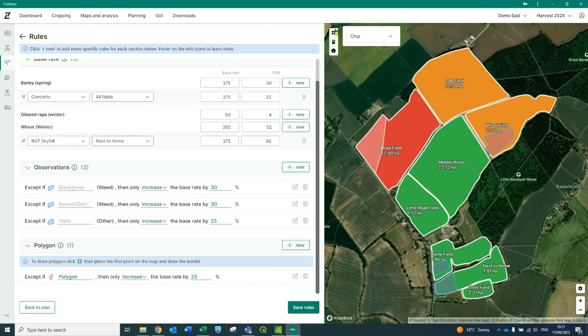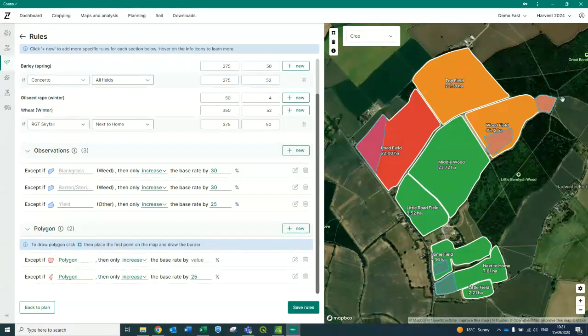Or maybe this corner here has come out of production and you want to discard it from the plan, we can simply click around. You'll notice that it's quite a neat part of the polygon drawing tool as it auto snaps the boundaries. There's no need to gently click around the boundary. You can just freehand round and that'll make it nice and neat around the boundary. So just going back to this polygon we've just drawn, you can see it comes to the top of the list, and we want to decrease this one by 100%, which will take our base rate back to 0.